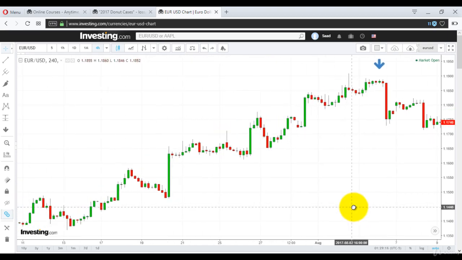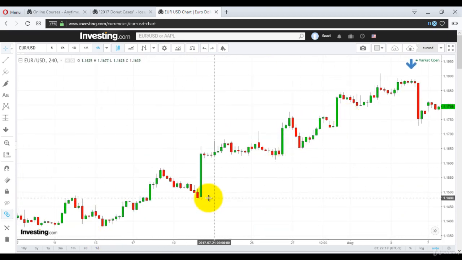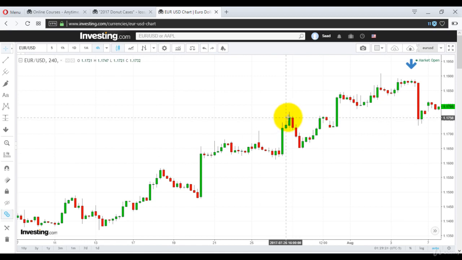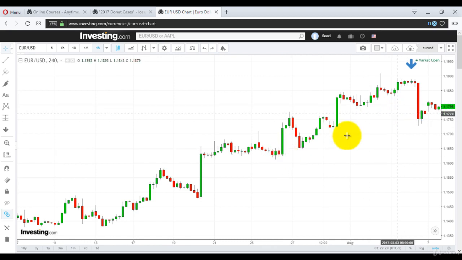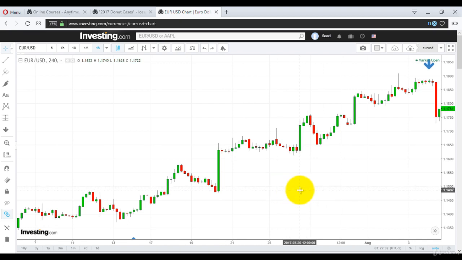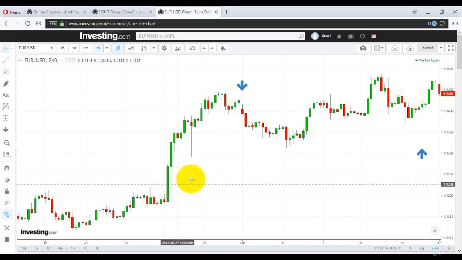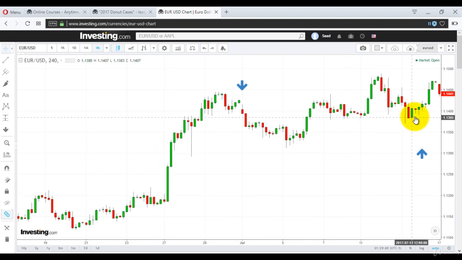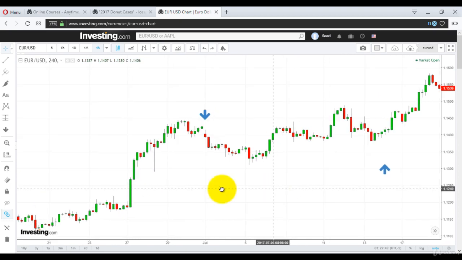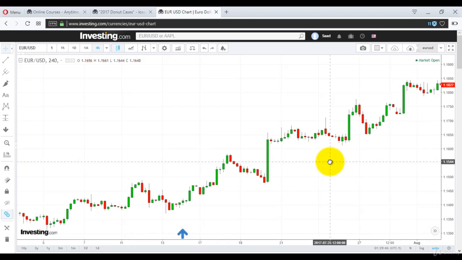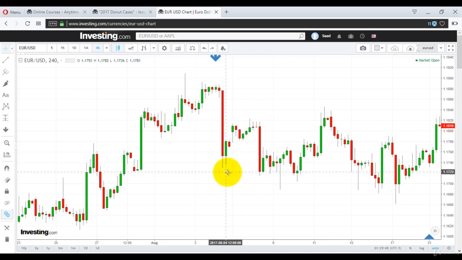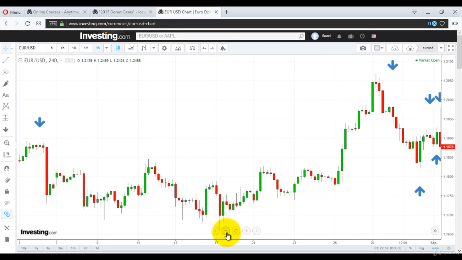Now let's move out. Right here on the bull run, green candles were dominating. Red candles were on the fall and were not going beyond the body of this large green candle. And that was a bull run because green candles were dominating. If we just move further back, you'll find the same thing. Again, and again. It keeps on repeating. Red candles come in, they repeat the bearish method. Although it didn't go lower, but if I just zoom out, I will show you.